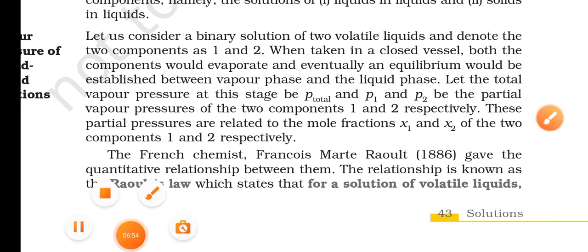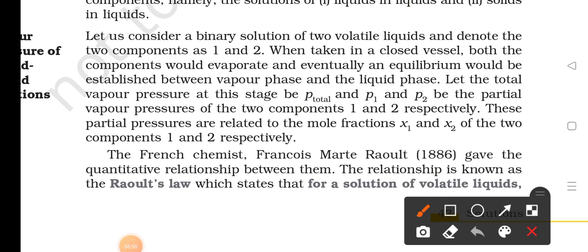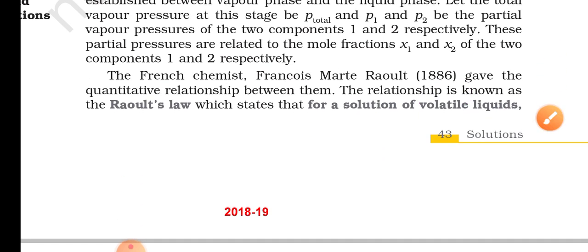So here the definition of Raoult's law is, for a solution of volatile liquid. See, I told you that in case of Raoult's law you must include the term volatile. Don't forget to include it, otherwise your definition will be wrong. You must include the word volatile, because only if the liquids are volatile will Raoult's law be applicable for that binary solution.